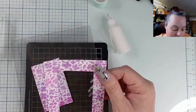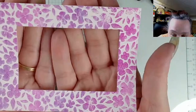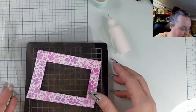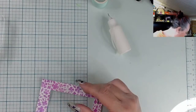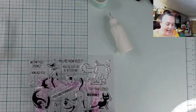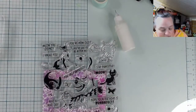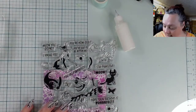I have little bitty gems, you guys. Look it. We just made the cutest little frame. Okay, and what are we going to put in our frame, you guys? We need something in our frame. You know what we need in our frame? I think we need a cat in the frame. Look at that cat. Like a little picture frame of our cat.